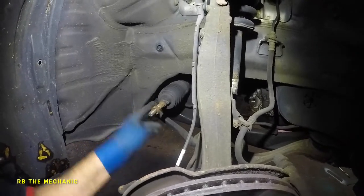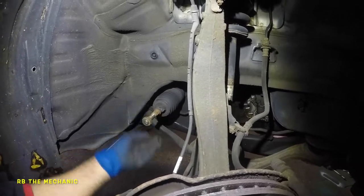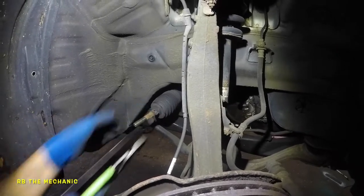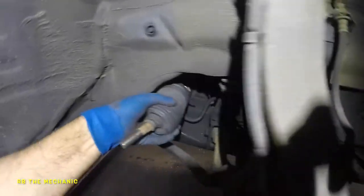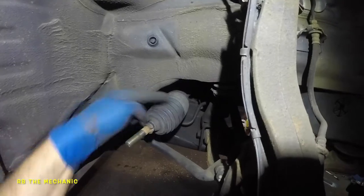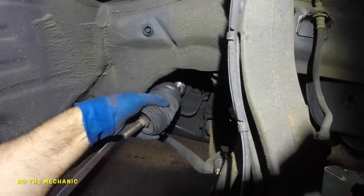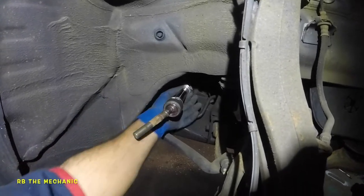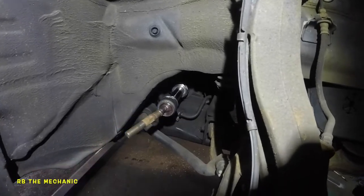Since we took out the tie rod, we're going to remove this nut right here. We'll probably have a new one with the new tie rod; if it doesn't come with one, we'll put this one back in. Get your clip, and if you've got a metal strap, break that metal strap and get yourself some strap ties. Same thing on the inside. If your boot is ripped, put a little bit of lube on the inner edge, but if it's really ripped, replace it — it's important to protect the inner rod, the hydraulic shaft here.